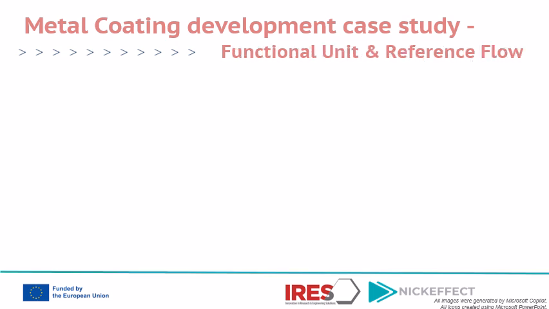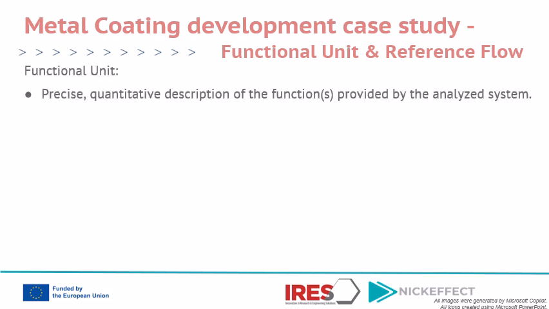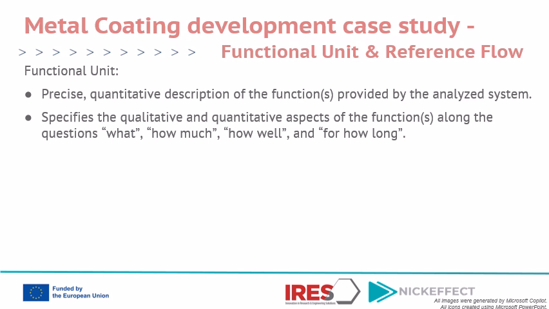I will now discuss the functional unit and the reference flow as part of the goal and scope definition within the case study we are discussing based on the NICKEFFECT project. The functional unit needs to be a precise quantitative description of the function provided by the analyzed system, by the analyzed product, and it needs to specify the qualitative and quantitative aspects of the function along the following questions. What function, how much function, how well is the function performed, and for how long?